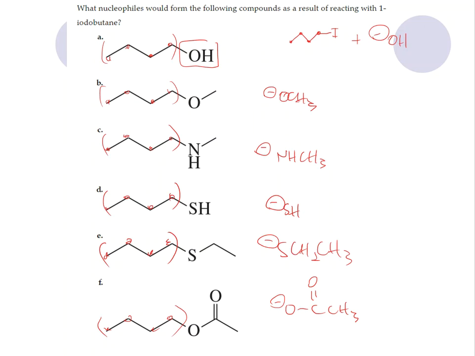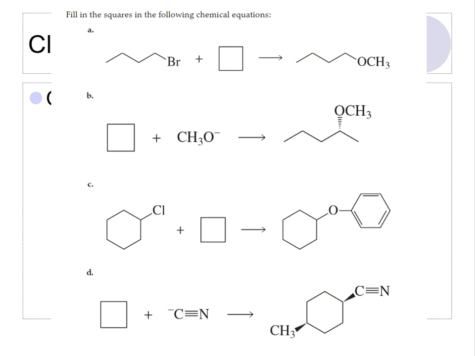Those are the nucleophiles that I need to bring in to substitute for the iodo, which is a halogen in these reactions. This is what substitution is. I mean, that's really all that it really is. It's just the differences in the mechanisms and trying to pick out which one is going to be more preferred, SN2 or SN1. That's really all that this is about. All right, so let's take a look at another example.